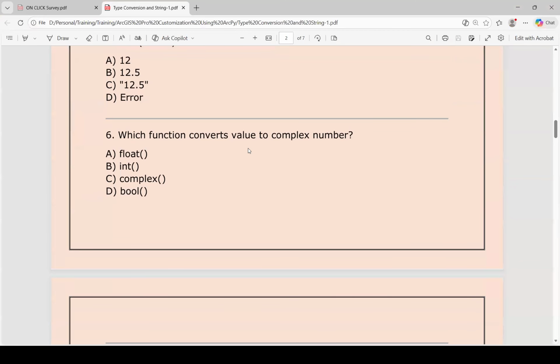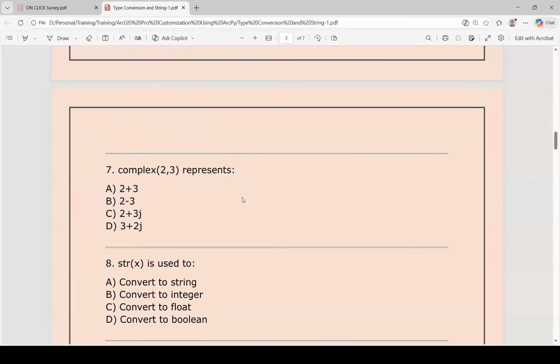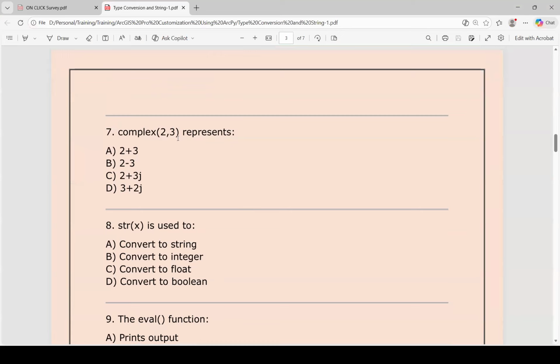Which function converts a value to a complex number? complex(2, 3), what will be the answer? We have done the same thing, I think. C, correct: 2 plus 3j.